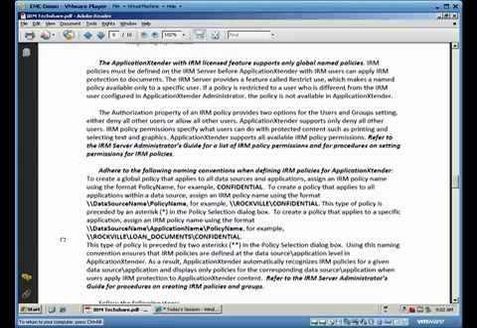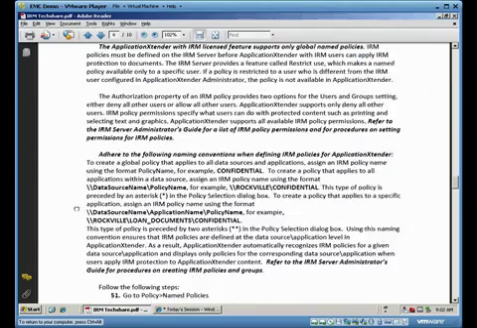There's a note here on page 6. I want to talk about this for a second. The policies themselves can be associated with individual applications, or they can be set up in such a way that they can be applied to any application across the board. So it's up to you, really. It's dependent on the naming convention that you use.